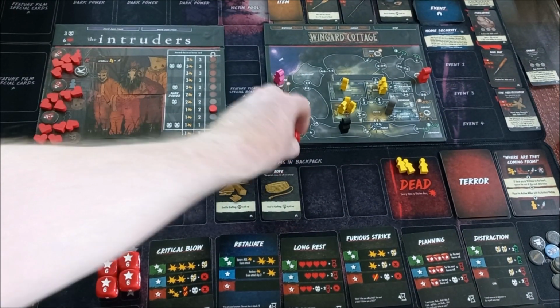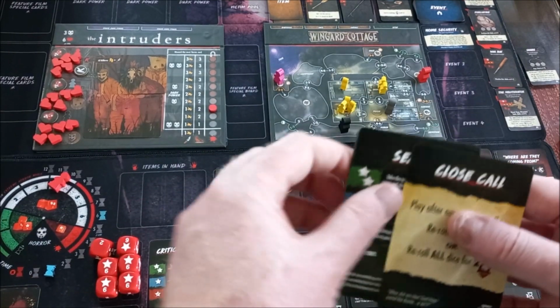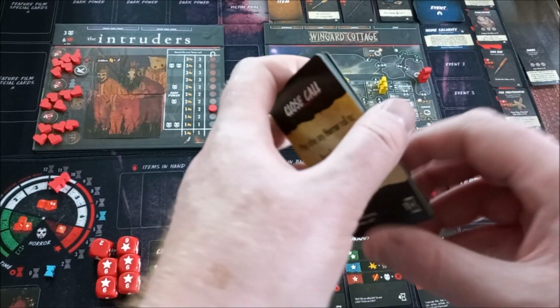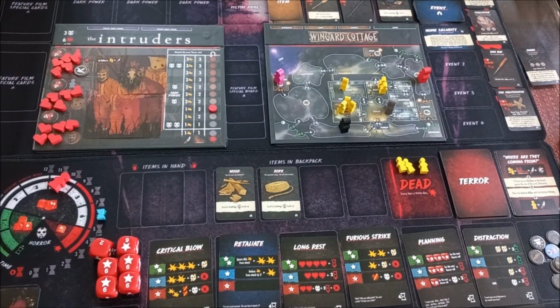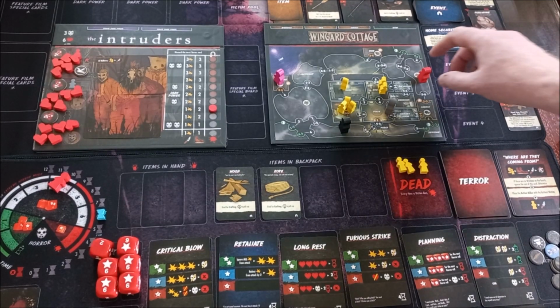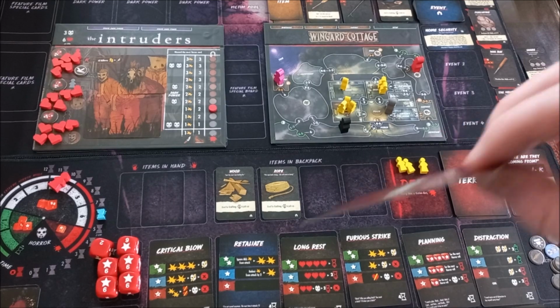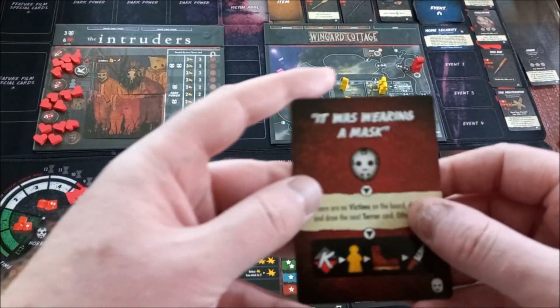Okay, we have 1 time to spend. I'm going to buy a close call. All right, we used our search card. I don't want to do anything else. So we spend our 1 time. The active killer is not on a space with any victims, so we draw our terror card. Horror goes up by 1.